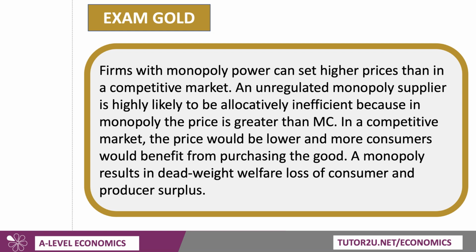So businesses with monopoly power can set high prices, certainly higher than you would expect in a competitive market. And an unregulated monopoly supplier is pretty much likely to be allocatively inefficient because the price that they're able to charge is greater than the marginal cost of supplying the good to the consumer. They can use their market power to price above marginal cost.